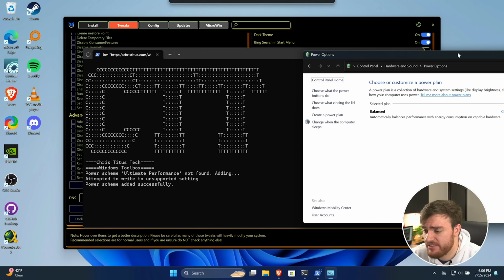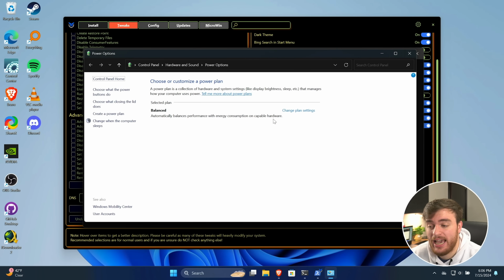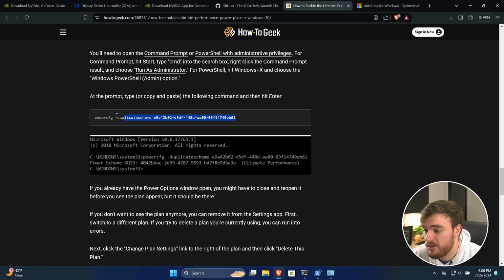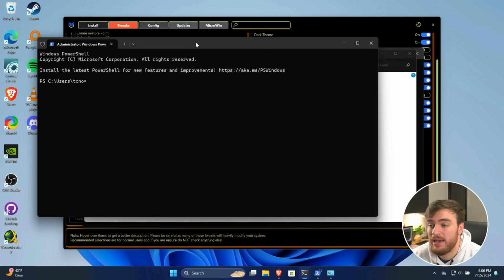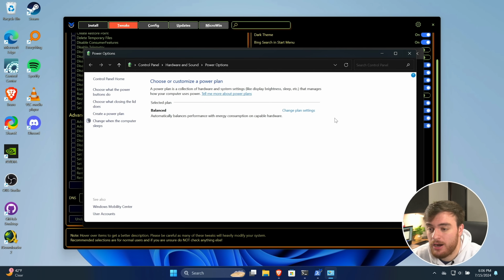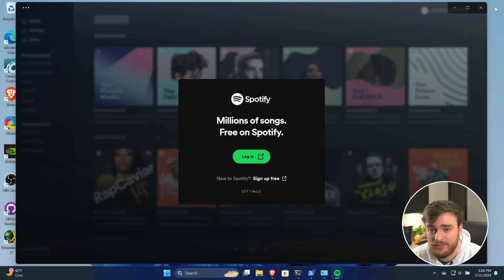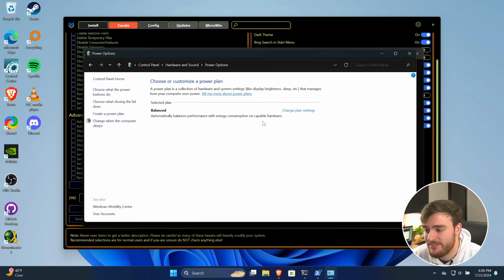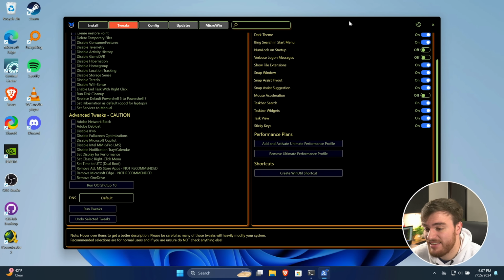For some reason it doesn't seem to be, even though it says it's added it. We can also manually add it by finding the command on a website, copying it and pasting it into an admin PowerShell or terminal window. As such, now it should show up in our power plan options, and yeah, it should be showing here, but it's not. I assume this app that I mentioned previously is messing around with it, so I'm not getting the option here. Anyways, selecting the Ultimate Performance Plan or High Performance should give you better performance across the board. I'm pretty sure that this app does adjust it for me, so for now I'll just ignore this and step over it, as it doesn't seem to be working the way that I exactly expect.